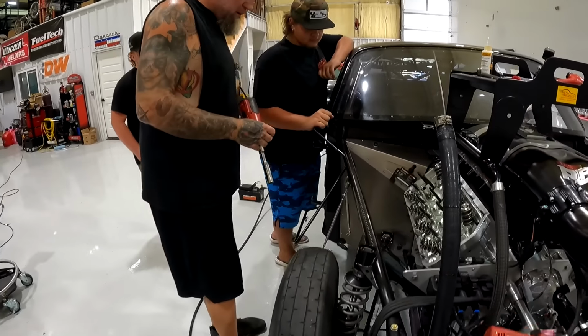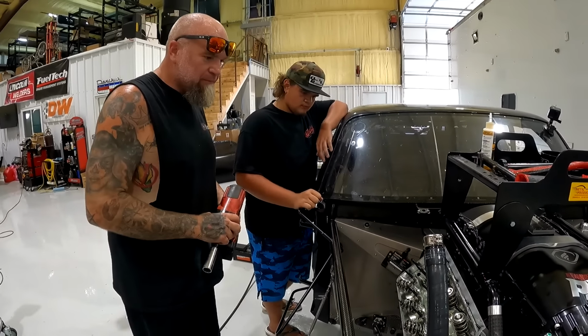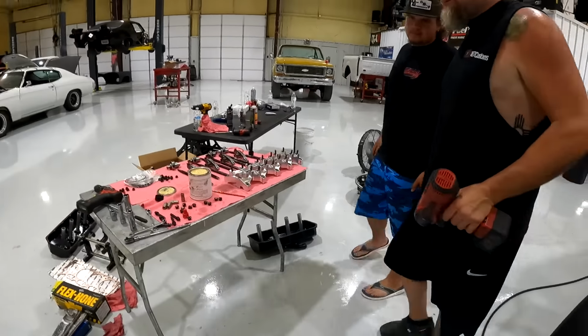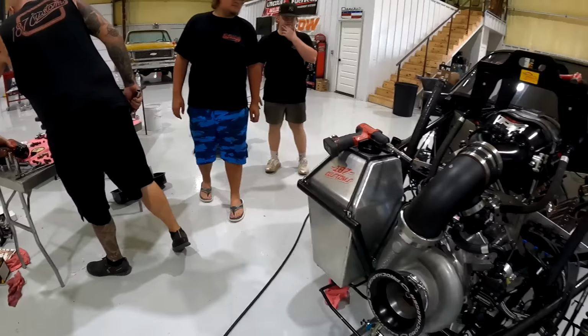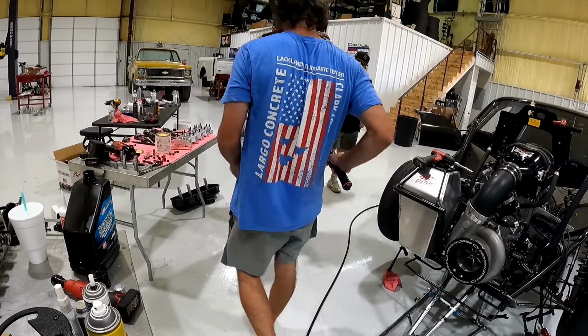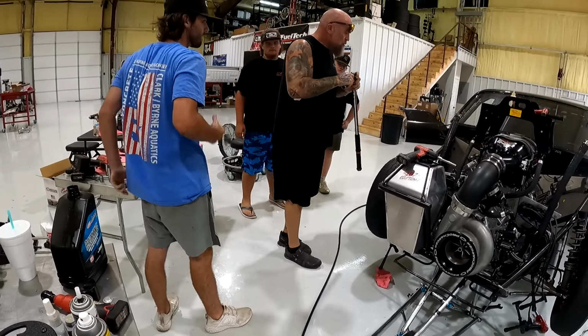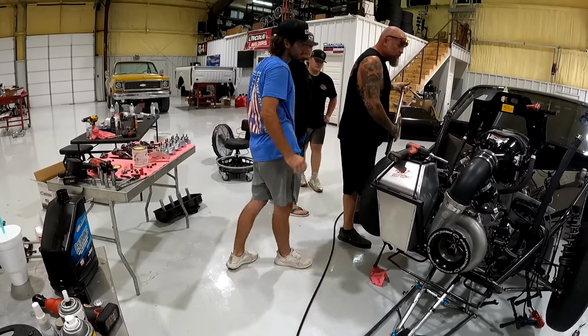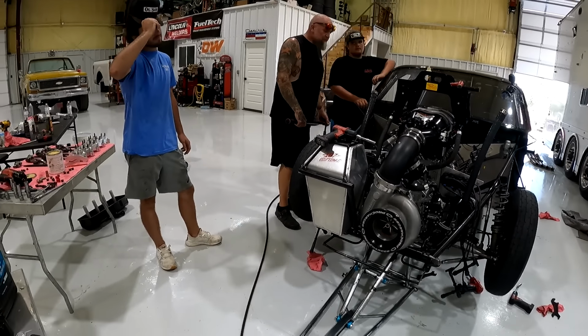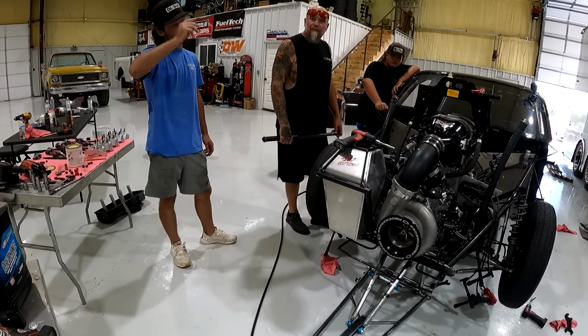Okay, now we torque. Give me a torque wrench. The big dog. Yeah, give me the big dog, man. All right. Where are we at, Phantom? Upper row, 50 foot-pounds. The upper row? Upper row is what? 250? 50. First go-round is 50? Yes. All right. So what's the pattern?